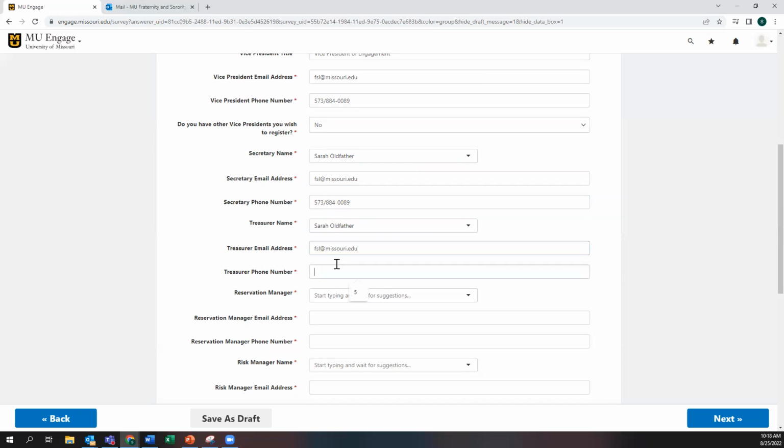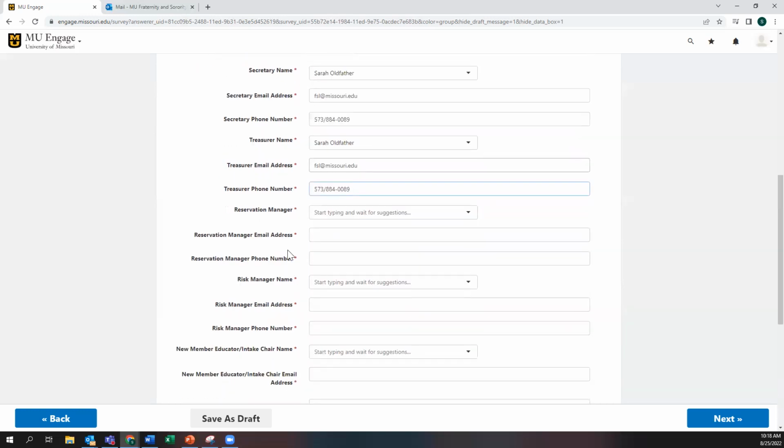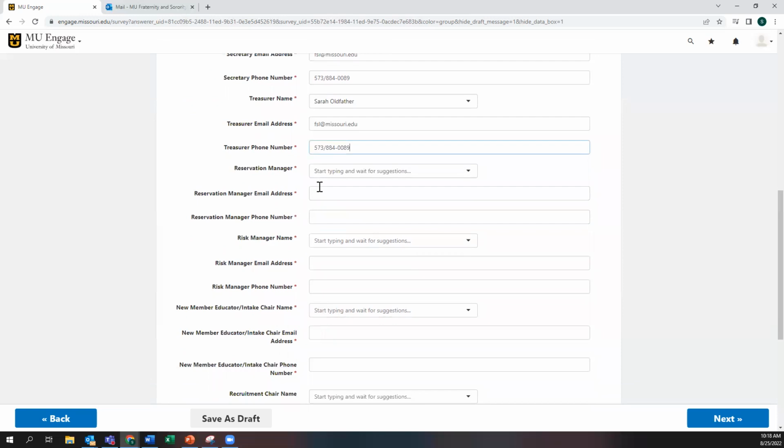And as you can see, you can technically use the same students for multiple officers. Obviously, with your organization, that is hopefully separate people with separate responsibilities. So just make sure that you are keeping track of who is responsible for which officer.